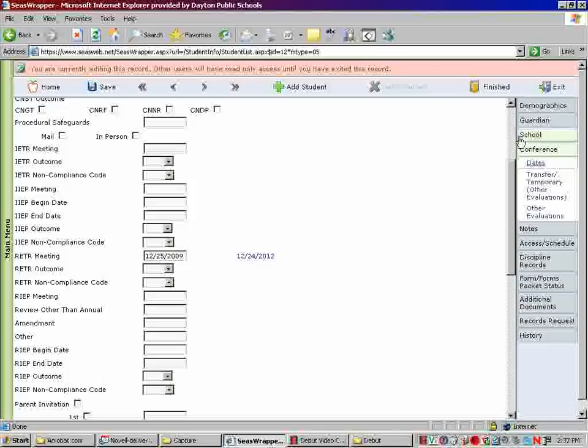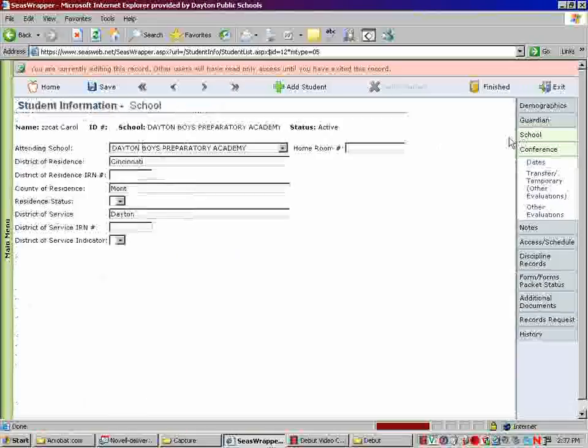So remember to go to school. You can change the district of residence. You can change the county, and you can change the district of service here. And always remember to save. Now, if you need to find out what forms are in this child's packet, click right here, Forms Packet Status.